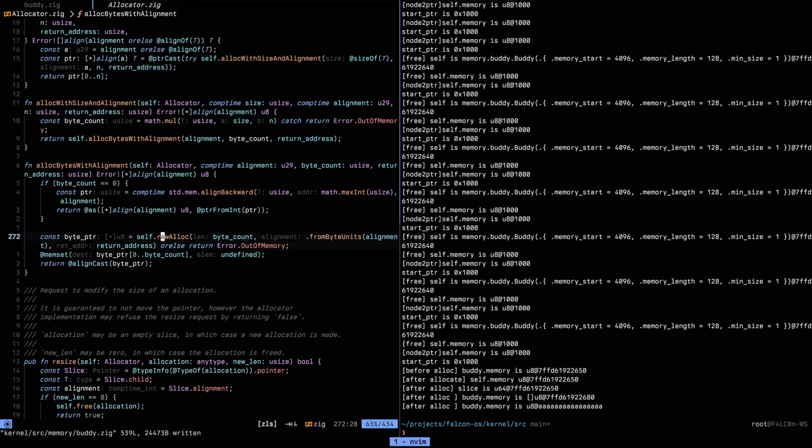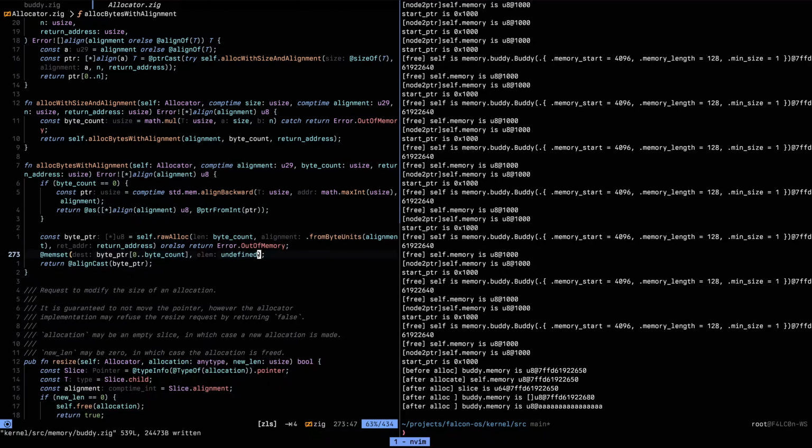And then once we get that, we get a byte pointer from it, and we memset that byte pointer with undefined. And that pretty much is what we are seeing. So basically the A's here are the value of undefined.